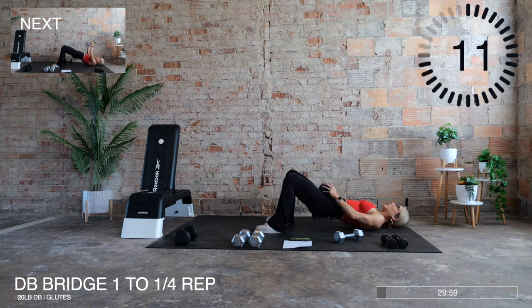And let's take it to the other side. We're going to do that exact same thing, but this time, hinge at the elbow, and let's get a little bit more tricep. And take it to the other side.